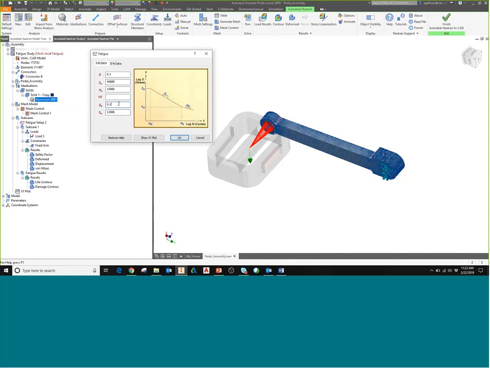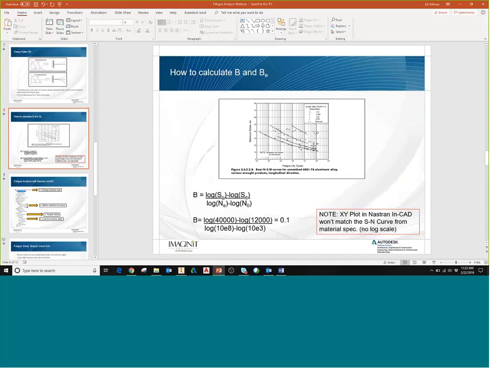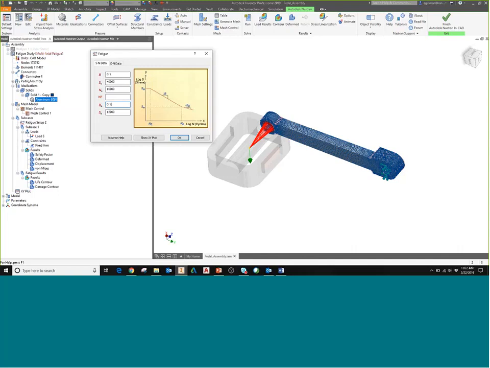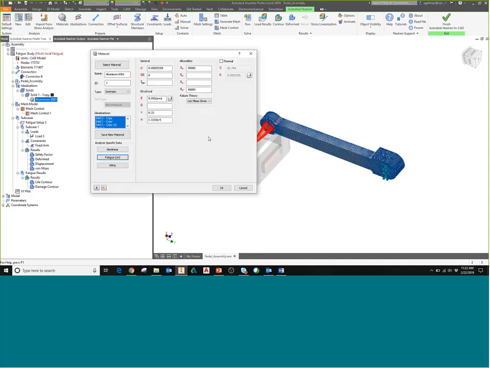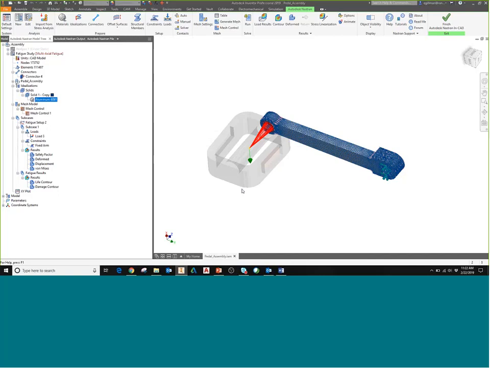So for aluminum, I'm going to actually have the same B value, so the same slope of the line before and after the endurance limit is reached, because I'm assuming there's not going to be a huge change. And looking at that curve with all of these different curves for this aluminum material, the actual slope of the line doesn't change significantly after it reaches the endurance limit. As opposed to a steel material, you may see sort of a flat line after you hit that, but in this case, I'm going to be fine using the same slopes before and after. So enter in your SN data. This is going to be best for high cycle fatigue, and that's what I'm looking at today. So I'll apply my SN data to my material specifically.